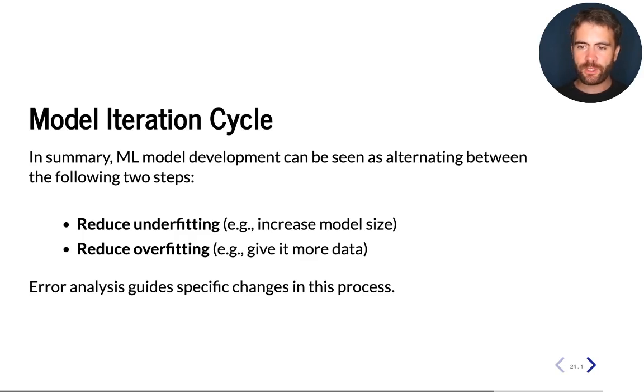So bias and variance analysis is important because at any given time, our model is either overfitting or underfitting, and in order to improve the model, our algorithm is to determine, are we currently in the state of overfitting or in the state of underfitting? If we're underfitting, we need to make our model more expressive, and if we're overfitting, we need to give it more data, or we can do some of the other changes that we have proposed. At any point in time, we should be doing one change or the other. And the error analysis that we have seen earlier can help guide us in this process and can help us determine which of the two changes we should be making.